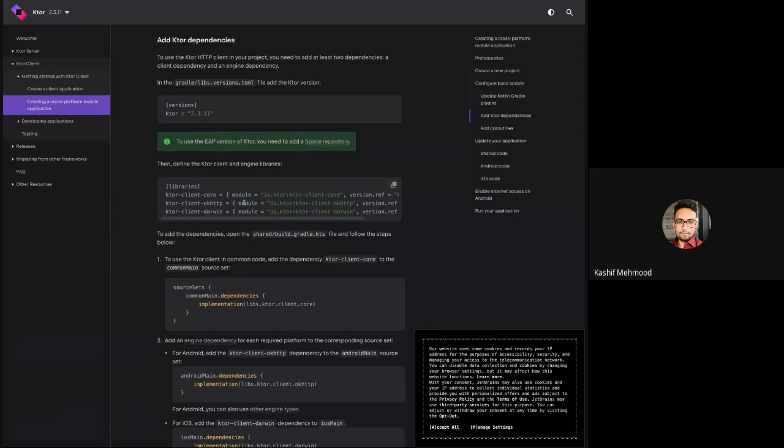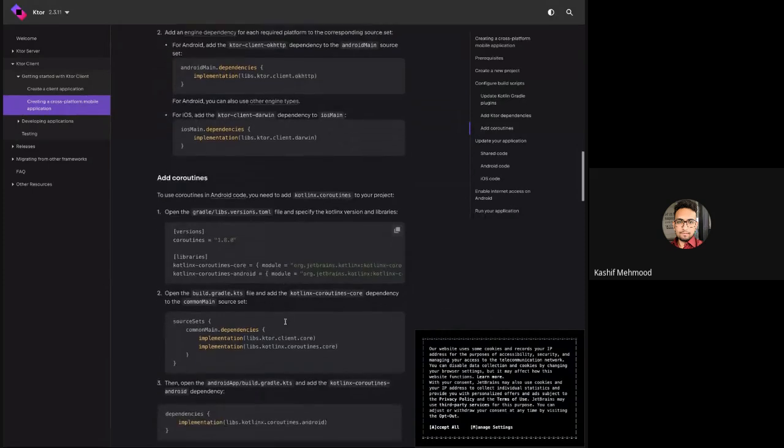Okay, so this one is the OkHttp client that most of us would have been familiar with and may have used in their projects. It is for the Android side. Then the second dependency here is the client Darwin. Darwin is basically used for the iOS side architectures: Mac, iOS, iPadOS, watchOS, basically the Apple native platforms, Kotlin Native platforms. So OkHttp is the go-to engine for the Android side, and Darwin is for all the Apple platforms.